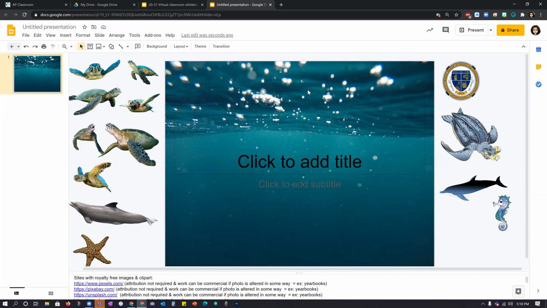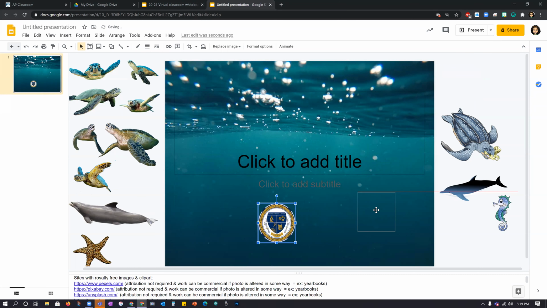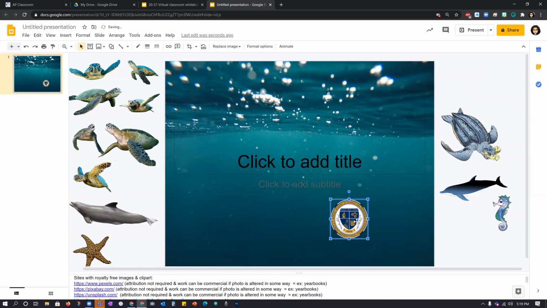So what I want to show you is how exactly you can add images to your poster. So the very important thing about adding images is you have to make sure that the images have a transparent background, okay? So that's going to be super, super important. Alrighty, so here we have the Mast at FIU logo. This is going to, of course, be transparent. So when I place it onto the document, there's no white background or any other color potentially behind it.